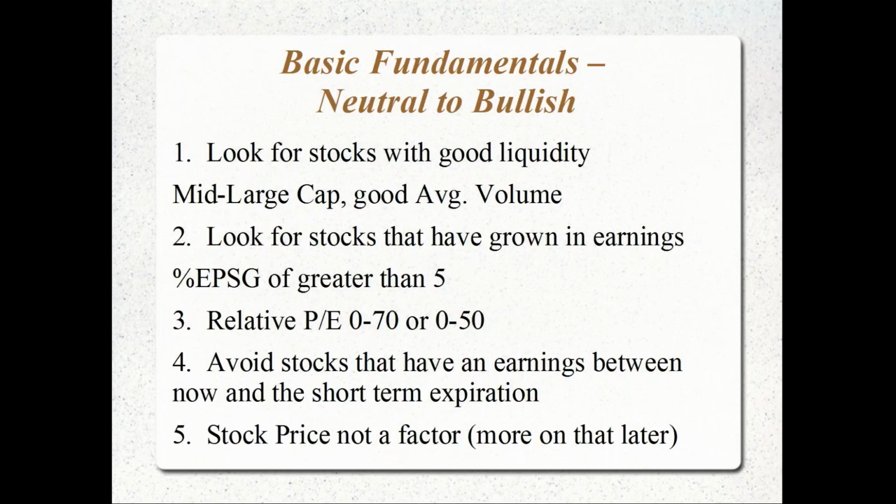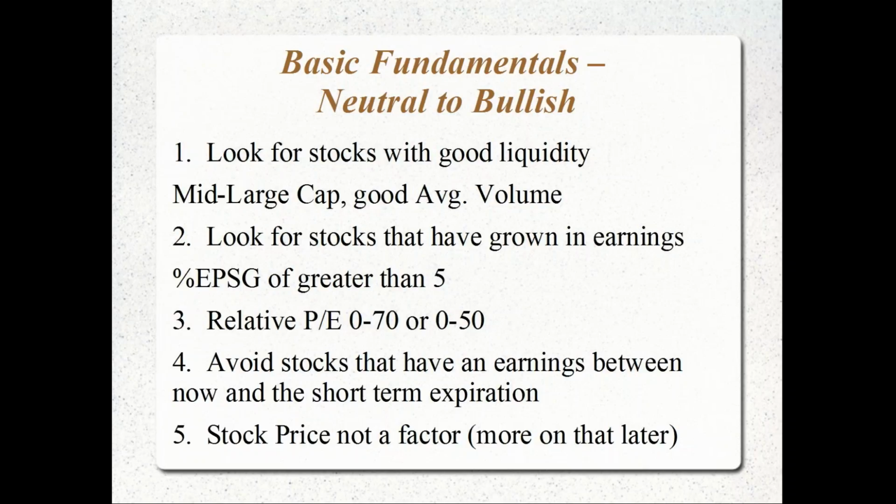With any leverage spread, whether it's a calendar, a horizontal or diagonal, standard vertical spread, we want to avoid stocks that have an earnings date between now and the short-term expiration. In my opinion, this is extremely important for the horizontal spreads, and we'll show an example of that at the very end of the presentation.